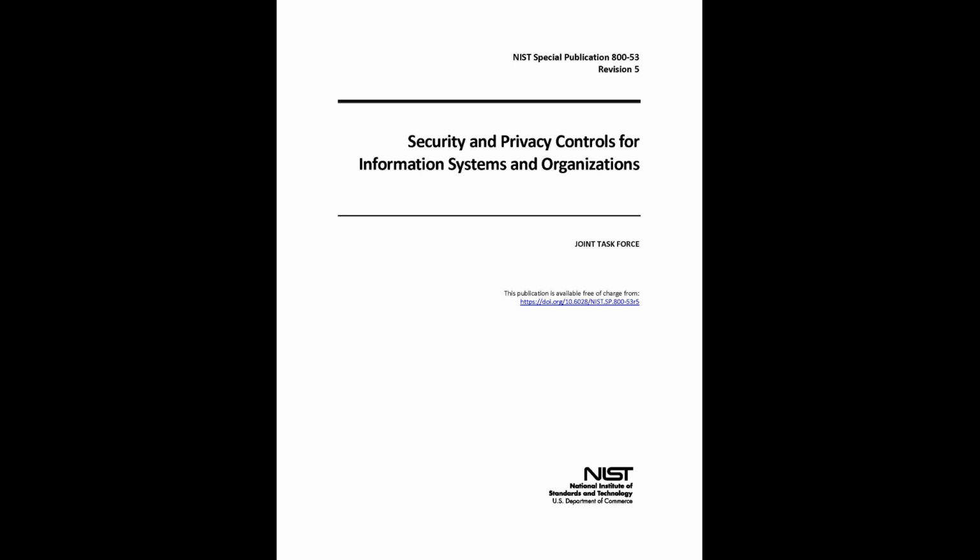So, wow, we've really covered a lot there. In this deep dive, we've walked through those initial foundational families outlined in this NIST document: access control, awareness and training, audit and accountability, assessment, authorization and monitoring, configuration management, contingency planning, and identification and authentication. Quite a mouthful. It is. And even within just these first few areas, these clauses 3.1 through 3.7, you can clearly see how interconnected everything is. It's not just a checklist. Not at all.